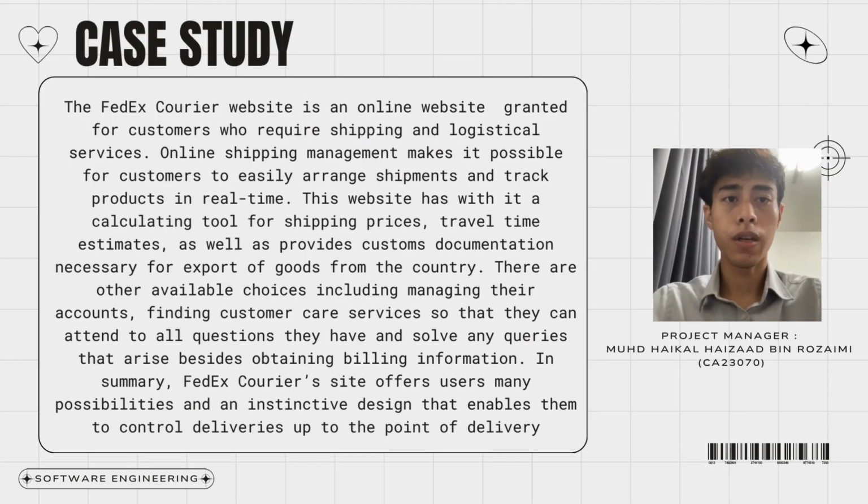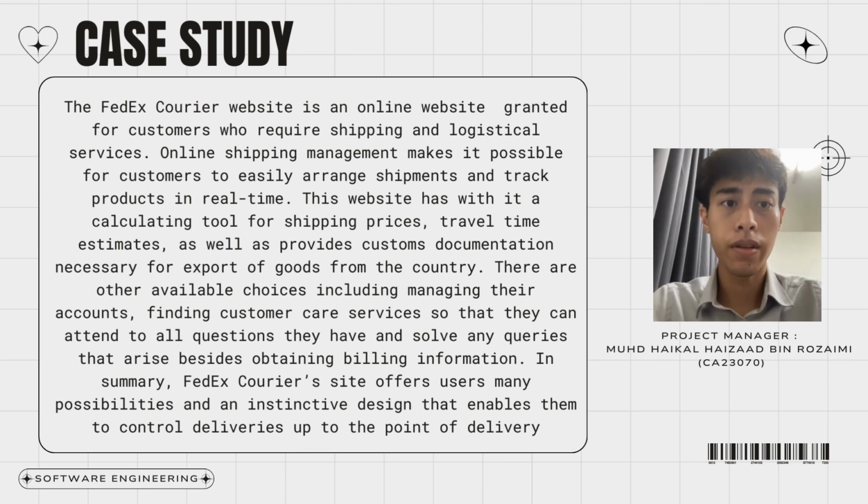So I would like to explain our case study. The FedEx Courier website is an online website designed for customers who require shipping and logistical services. Online shipping management makes it possible for customers to easily arrange shipments and track products in real time. This website has a calculating tool for shipping price and travel time estimates, as well as customer documentation necessary for export of goods from the country.